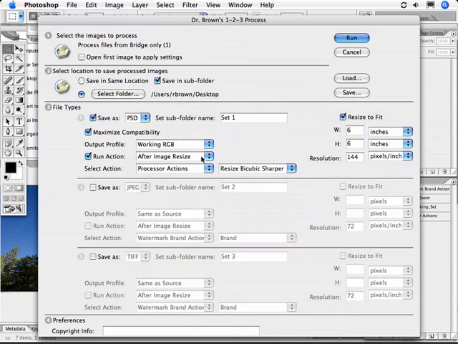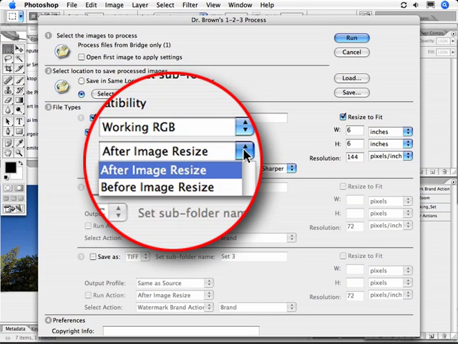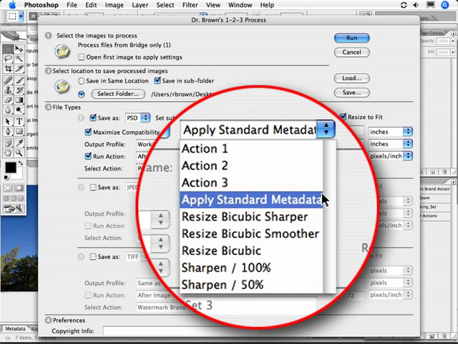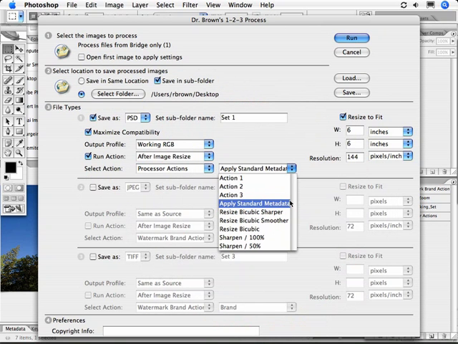And of course, I'll discuss whether to run that action after the image resize or before the image resize, as you see here. Then, of course, finally, I'm going to talk about applying metadata and how to use an action to apply this metadata. And to top all of this off, what if I were to show you how to combine multiple actions together? For example, what if I want to apply metadata and sharpen the image, all in one big action? Yes, I will close it off with that one.